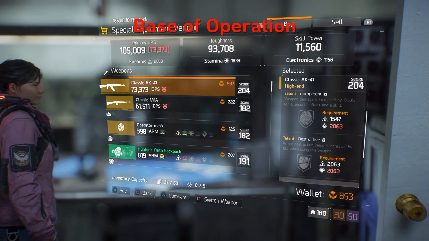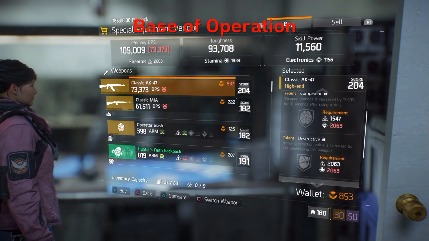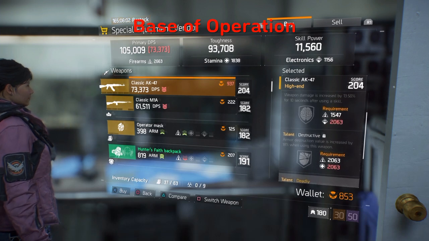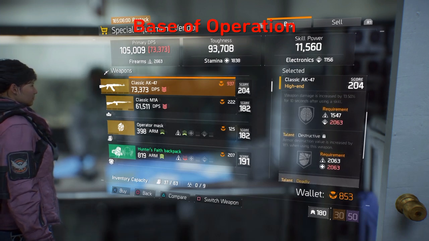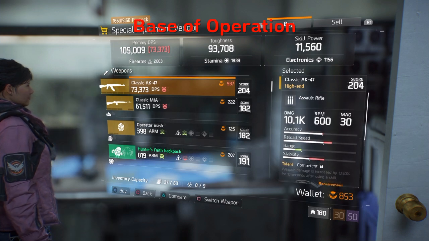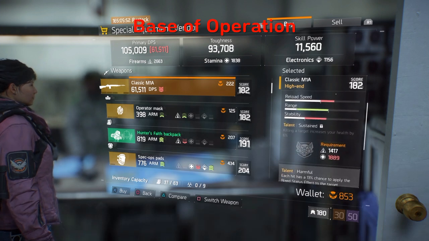Another one that does this is the classical AK-47. Again, not a bad build, but it does require both a high amount of firearms for the destructive and a high amount of electronics for the increased damage when using skills. So I can't say that anything here is particularly amazing.